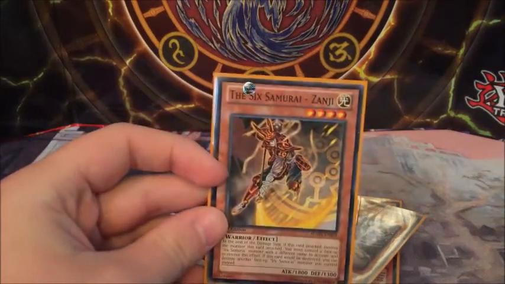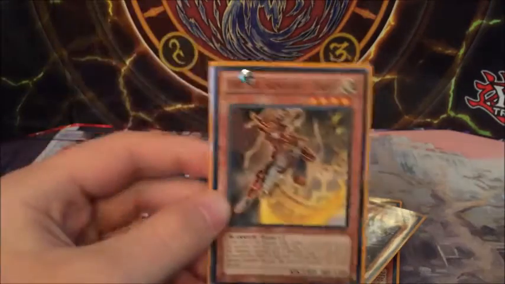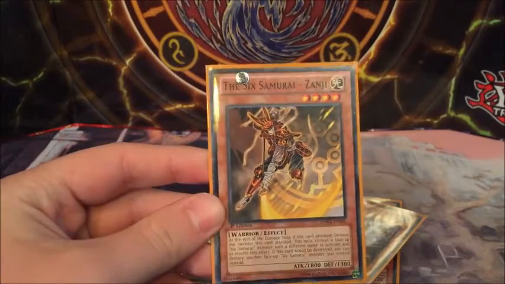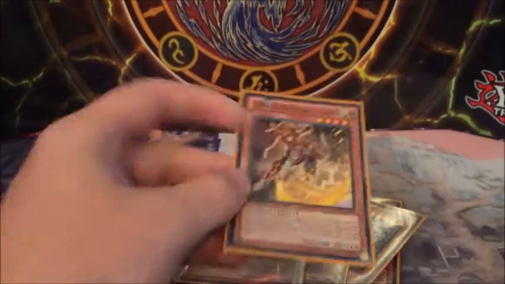Next, I run 1 Zanji. Zanji is going to be your Asceticism target from Kazan, so you can special summon Kazan, activate Asceticism, get out Zanji, and then Xyz summon. So he's a really good 1800 4-star.